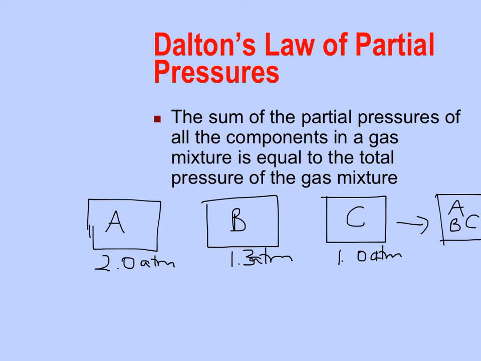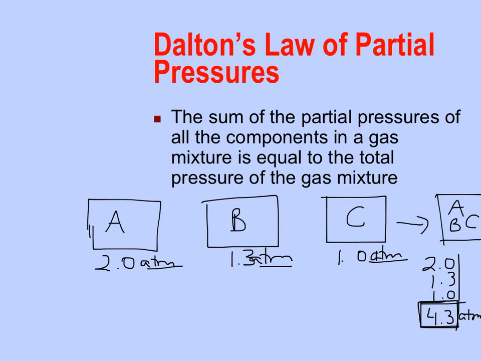To find the answer, we're just going to add them. 2.0, 1.3, 1.0. They are all in the same units, which is important to notice. So our answer is going to be 4.3 atmospheres. Notice we're adding, so you have to look at the least significant digit. So we're going to round this to the tenths, not to 2 sig figs, but to the tenths because we're adding. So that's how we find the significant figures.